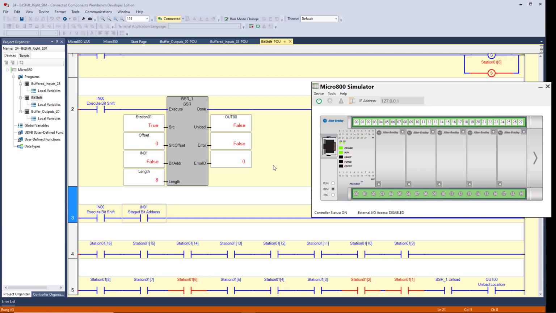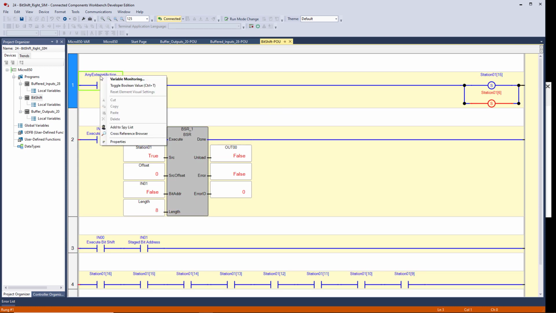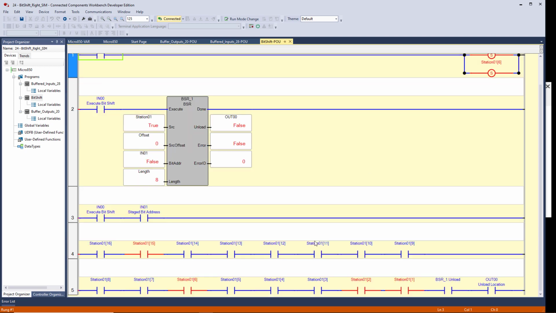Now, I'm going to do something else. Notice that I have up here, I have a rung. I'm going to toggle this on and then off. Now, 6 was already on because 6 is part of our length of 8.